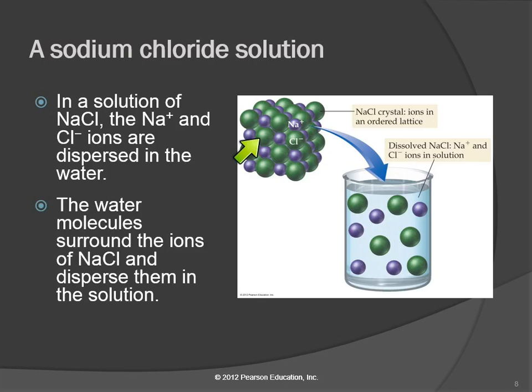So when we put sodium chloride in water, sodium chloride is nicely ordered. If you look carefully at salt crystals, they're little cubes, aren't they? They don't do that at the salt-making plant. They don't form them all into little cubes. Sodium chloride naturally does that. You break it into small pieces, and it's little crystals like that. You put that in water, the ions are going to separate. They're going to mix around. They're not just going to sit in a lump on the bottom. They're going to mix around and form a homogeneous mixture, which we call a solution.